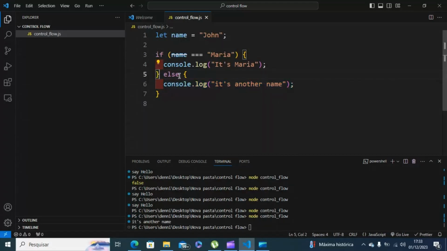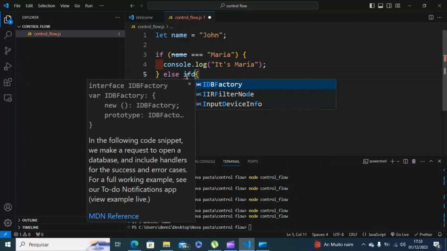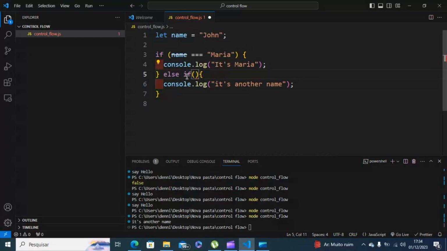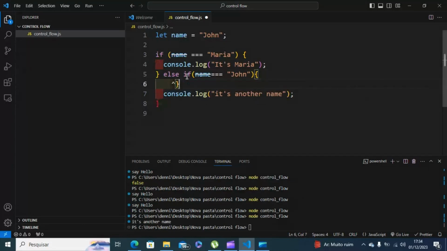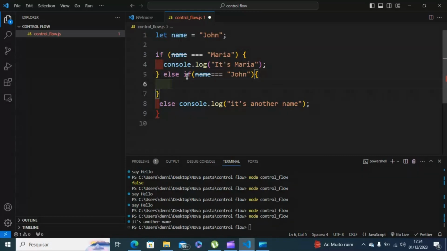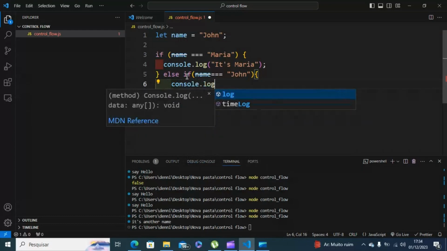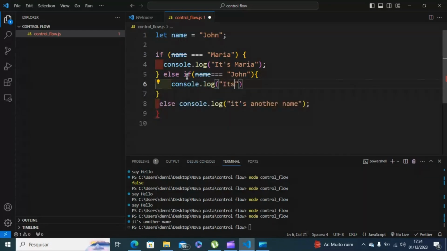We could put here another if, else if, and put here name equal John, and put here like this, else, and put here console.log, it's John.